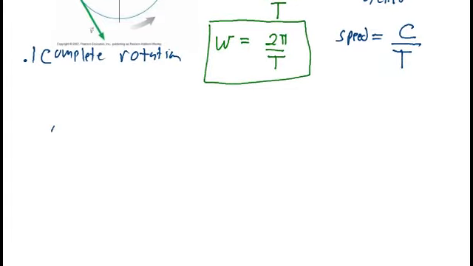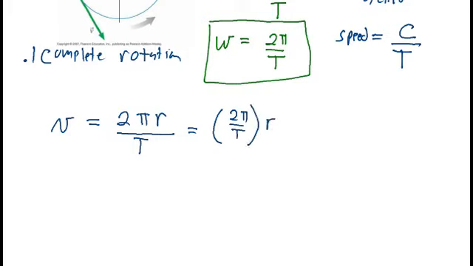Alright, so let's move the paper up a little bit and we'll see if we can make some sense out of this. So the speed, we'll write as the symbol v, the magnitude of the velocity, will be equal to the circumference for a circle, which is equal to 2 pi times the radius from geometry class. And then again we divide that by the period T. Alright, so if I rearrange the terms just a little bit, I'll take the 2 pi over T and put it in a bracket and multiply that by r. We see that 2 pi over the period is simply equal to the angular velocity omega that we figured out before, and then that would be multiplied by the radius. So this is a very important relationship that gives us the connection between the angular velocity and the linear velocity of an object that is undergoing circular motion. And it is that the linear velocity is equal to the angular velocity multiplied by the radius: v = omega r.